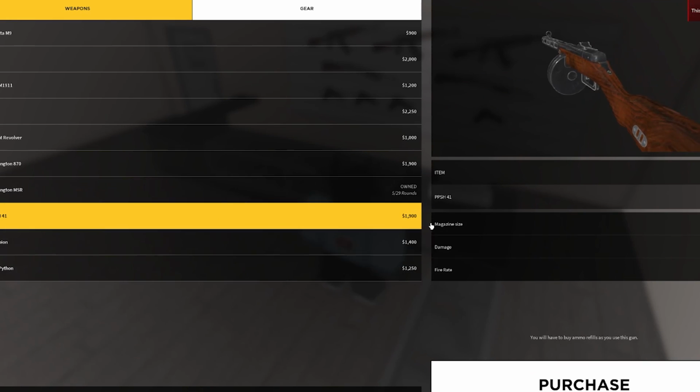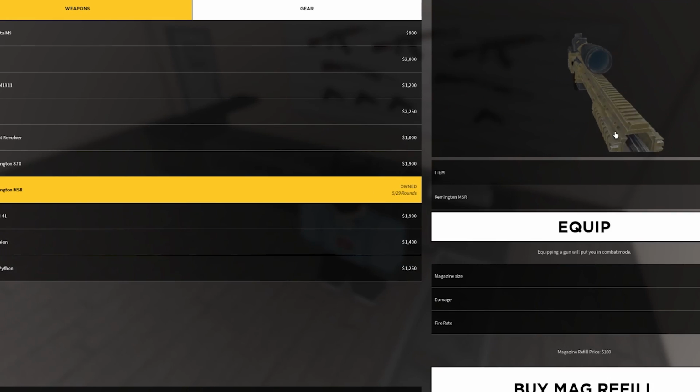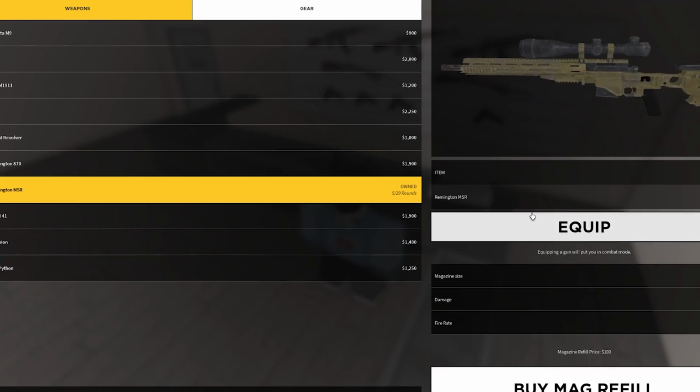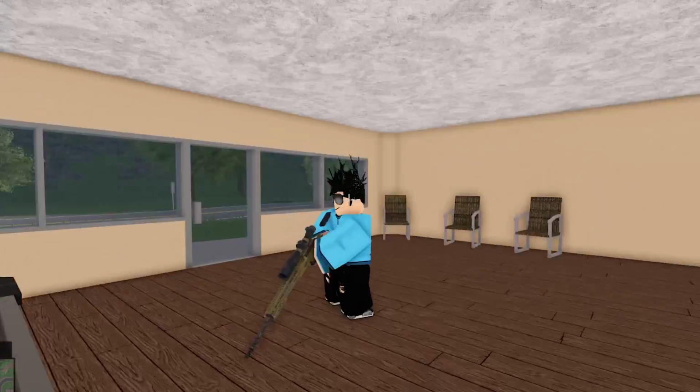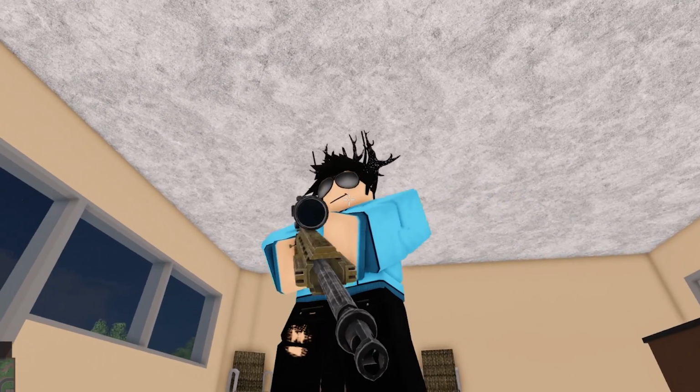So the machine gun is 1,900. I believe the sniper is about 2,000. I'm not exactly sure, but these are really good. Especially I love the sniper. So obviously it looks like this. If we just put it down there, as you can see, that looks really cool there.